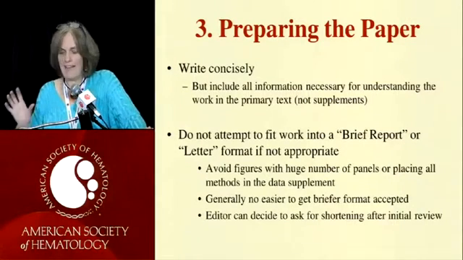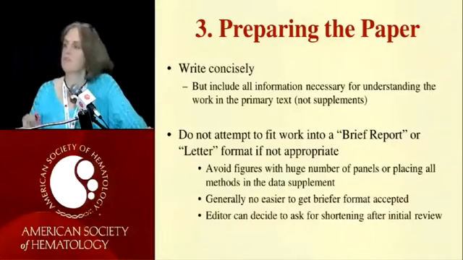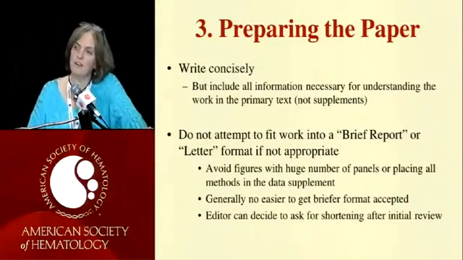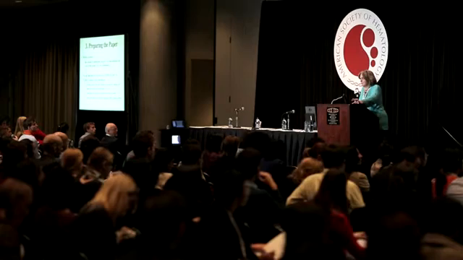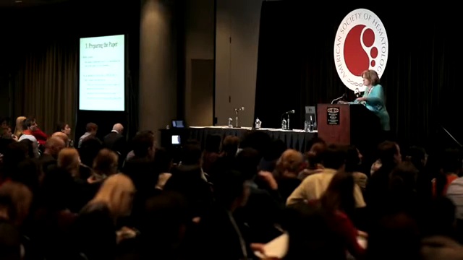So it's not any easier for most journals to get a brief report accepted than a full-length article. And in fact, it's harder at Blood to get a brief report accepted, I think because people send in case reports and other things that are more likely not to be appropriate. But nonetheless, it's very frustrating when you're reading a paper and you have no idea what they did because they've somehow tried to get it into this really short format.